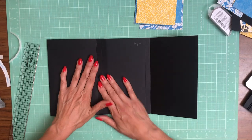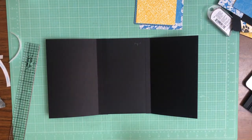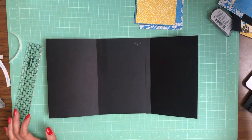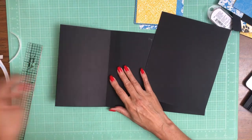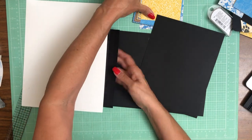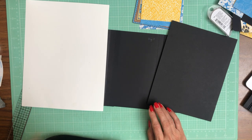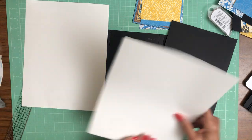So I had trimmed some pieces out before, and then I don't know what I did with them. I think I got rid of them. I misplaced them. So what we basically wanna do, I know it's really hard to see, so let me get another piece of white paper. Black on black is difficult to see, I know.